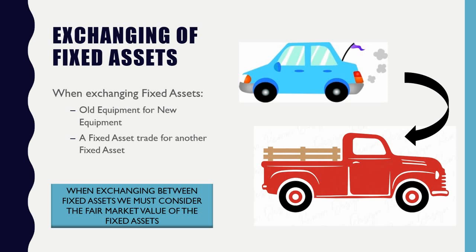So in this case, when you're trying to trade in this kind of fixed asset, there's a few extra steps. Let's say I wanted to trade a small little sedan car and trade it in for a truck. When exchanging between fixed assets, you must consider the fair market value of the fixed assets. Book value is what is in your books and what you valued it at. Fair market value is where you actually have to seek somebody for an appraisal, and they're going to tell you what the value of the car is. That's the difference between your book value and the fair market value. After doing an appraisal, they're telling you this is what your car is actually worth.